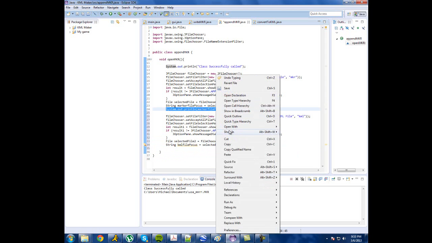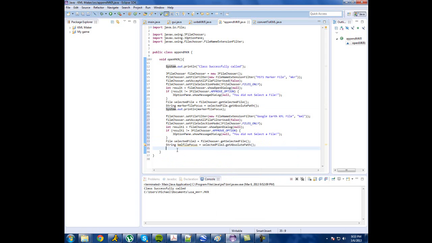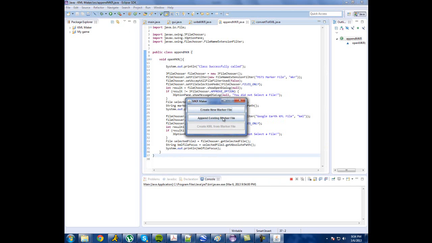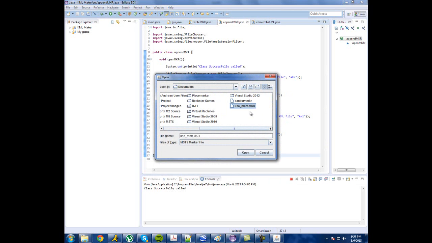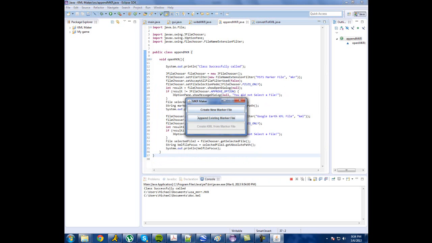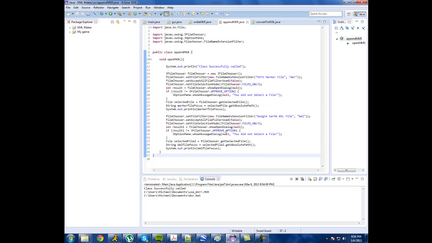And the system out print line will print KML file focus. So I select my marker file, then I select my KML file, and it prints those two out successfully.